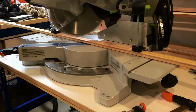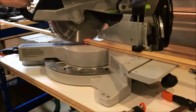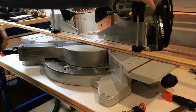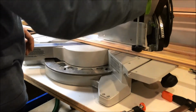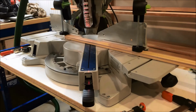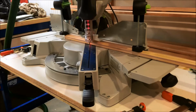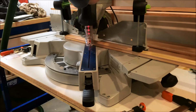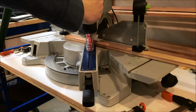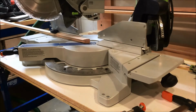Then I'm cutting the molding that goes around the outside of the door. Looking at it from this angle, I wish I had that fence further away, but it obviously all worked out just fine. And I probably shouldn't have clamped it on both sides, but these clamps, they push straight down. In the future I probably wouldn't do that, but I wasn't thinking about it at the time, and everything worked out fine.